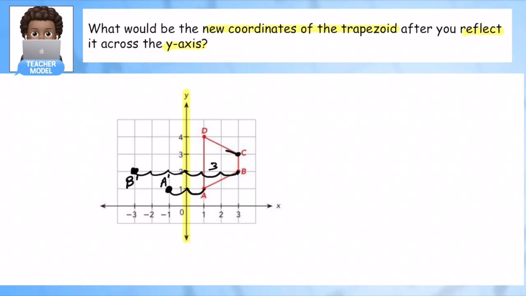C is the same thing. It's three away. So I'm going to do the same three away for C prime. And D is one away. So D prime is one away. And I use those points to graph it. Here, I'm going to connect all the lines. And there is our new figure. Here was our original figure, just so you can see it.